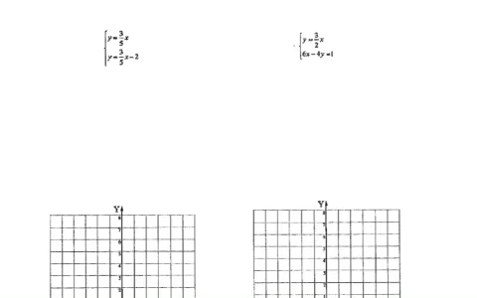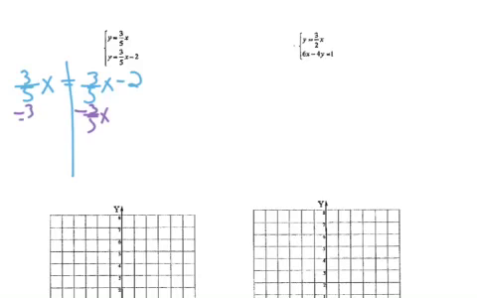First thing, they're both in the y equals, the y-intercept form, so I'm going to set them equal to one another. 3/5 x is equal to 3/5 x minus 2. Let's start solving. So I'm going to get the x's to one side, and some of you might already be seeing what I'm about to tell you. These cancel, and these cancel.